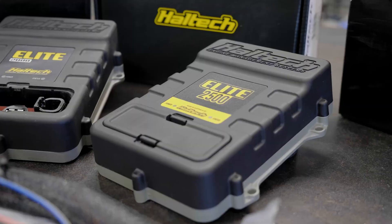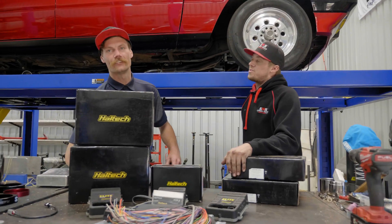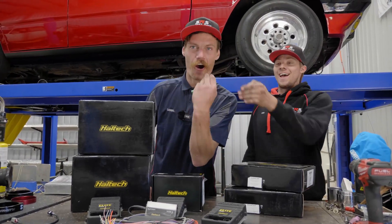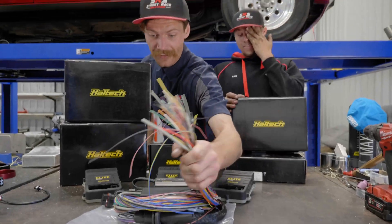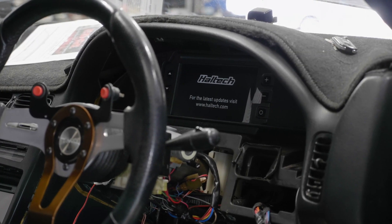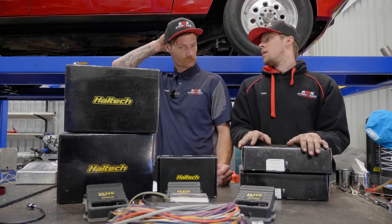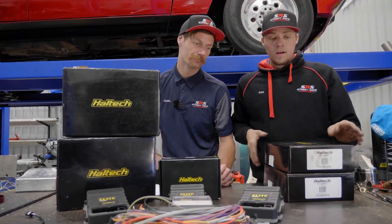Along with that dash, we are putting in an Elite 2500 — this is his exact ECU, and this was his exact dash box but the dash is now in the car. Easy to install? Have you ever installed one? No, I have not — this is why you're going to do that. I'm a fabricator! Couple the dash with a Mako Motorsport 3D printed surround — it takes up all that empty space from where the OEM cluster would have been, gives the dash somewhere to mount, and mounts everything into the dash in the car so it's nice and sturdy, doesn't budge, and it looks clean.